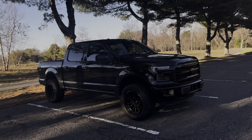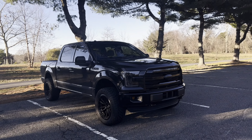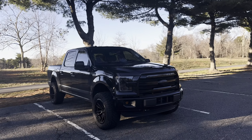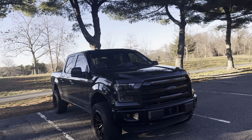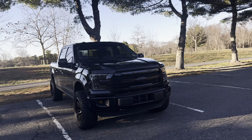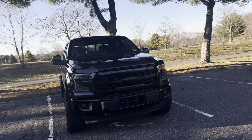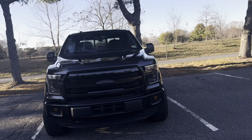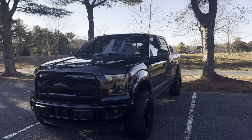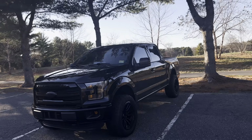Now, like I mentioned, when I was looking for a daily driver, I wanted to get some type of truck. I was initially looking for a smaller vehicle, a smaller type of pickup like a Tacoma or something of that size, since I really didn't need, this is not technically a full size, but a larger pickup. But like I said, this deal just kind of fell into my lap and it was really, really hard to say no. And now that I've experienced it for a year and I have over 10,000 miles on it, I gotta say this is one of the best purchases I have ever made in my life. I absolutely love this thing immensely.